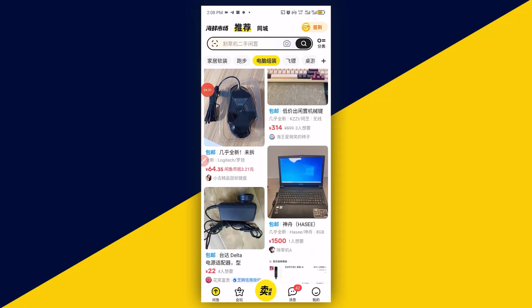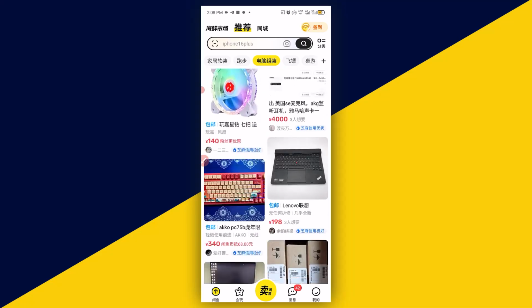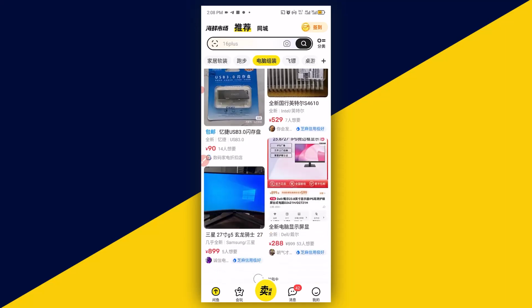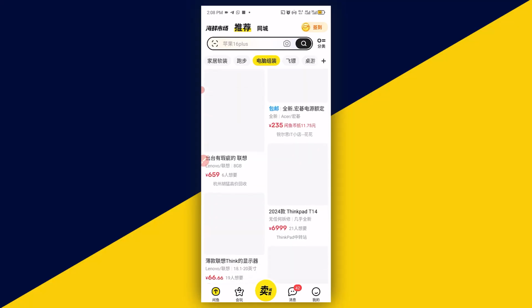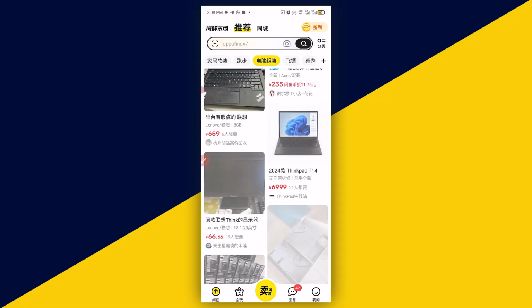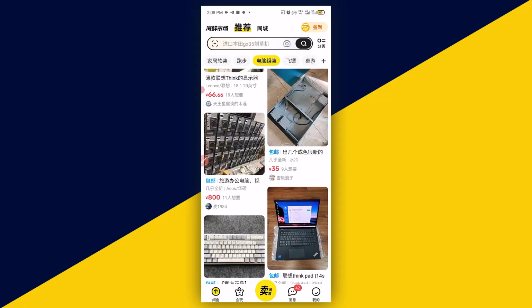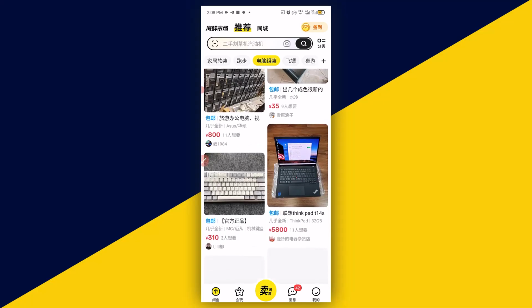The next thing you want to do is to scroll down right here. The more you scroll down, the more you see different types of laptop sections right here and the laptop accessories right here. Continue to scroll down and more is going to load, just like what you see right here. So if you find any interesting deal right here, next thing you want to do is to go ahead and click on the particular product link.